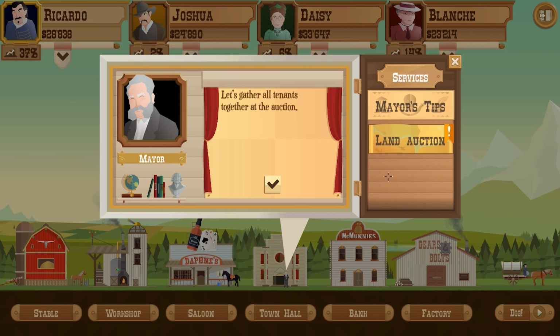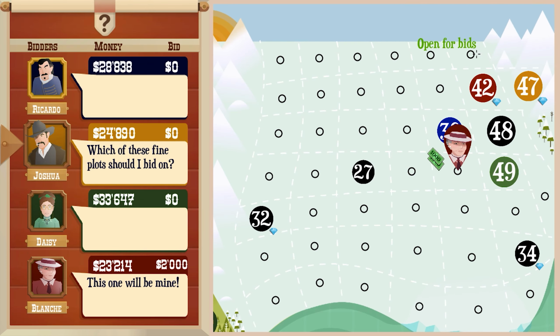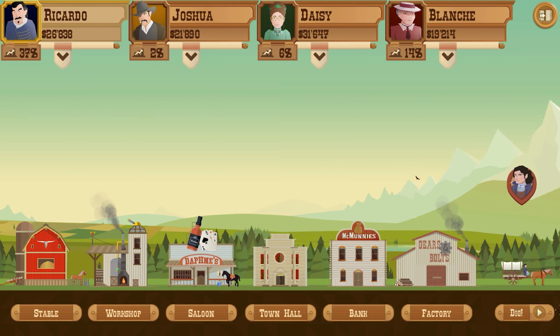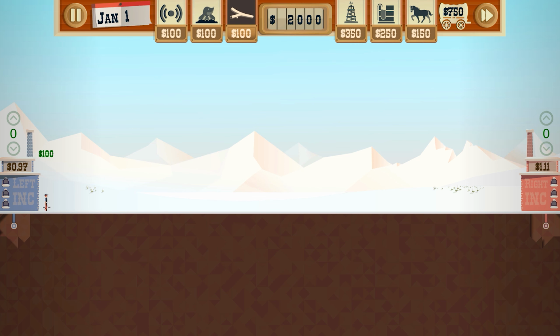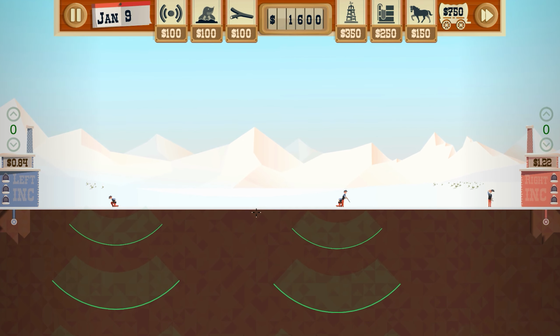Okay, land auction. This is getting depressing now. This is really bad. 47 up here. Okay, of course I got the shit land. Let's go dig. I'm just so depressed, bro. So shit. Here we go. Find some oil for us.